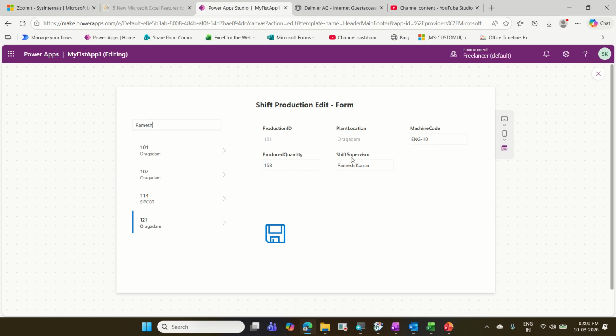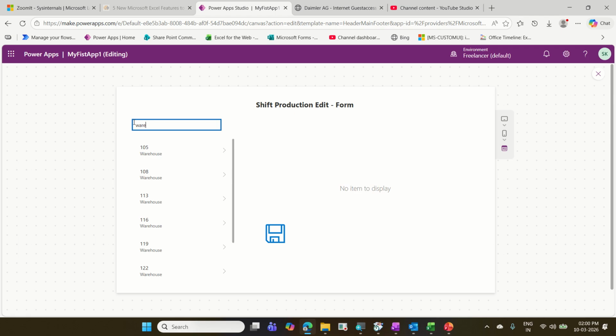It's not required that you select the shift supervisor name. I can type the supervisor name. Even I can type the plant name. Warehouse is my plant name. So you can select anything. The warehouse is my plant name here. And I select. So you can search it from any characters.